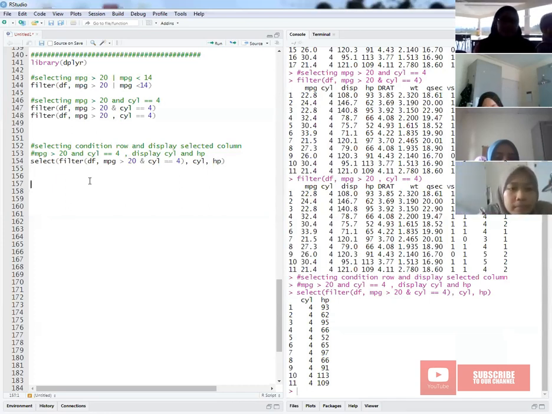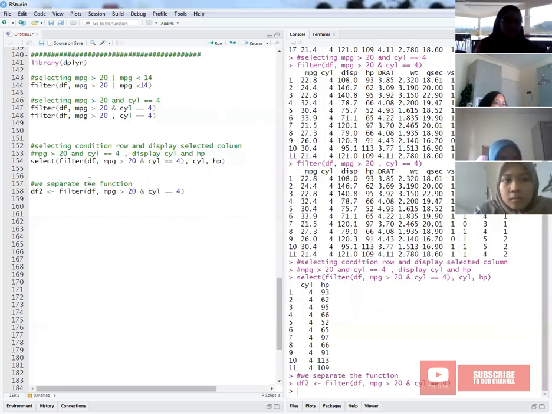Or another way, you can use the long way to do it. We can separate the functions. Let's say I store the first step as df2, which is filter df, mpg more than 20 and cyl equal to 4.